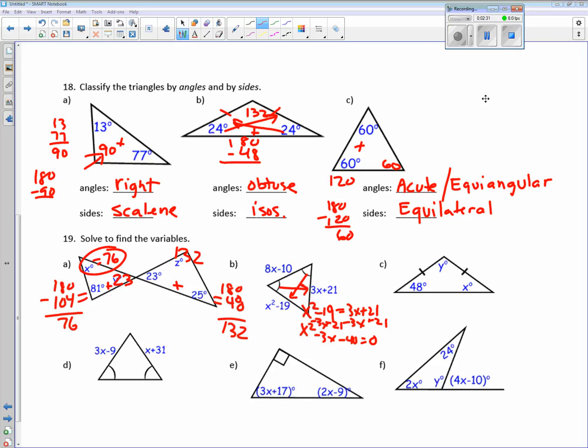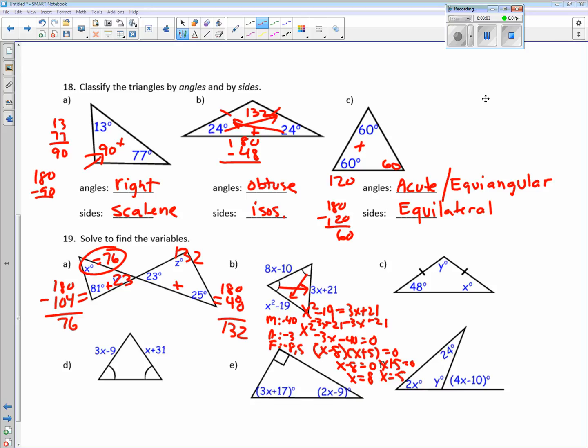So I have to factor x squared minus 3x minus 40. This needs to multiply to negative 40. This needs to add to negative 3. So the two factors are going to be negative 8 and positive 5. This is going to factor to x minus 8 times x plus 5 equals 0. So I'm going to get x minus 8 equals 0, which gives me x equals 8. And x plus 5 equals 0, so x equals negative 5.